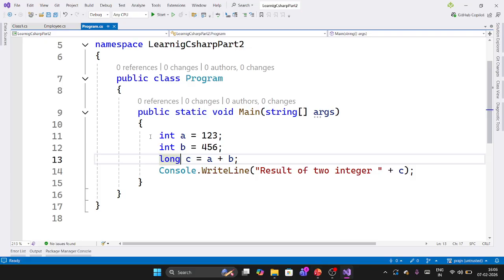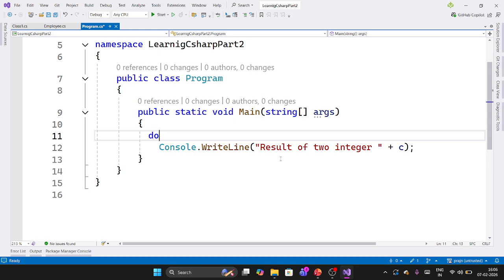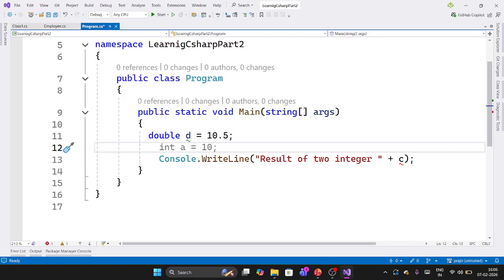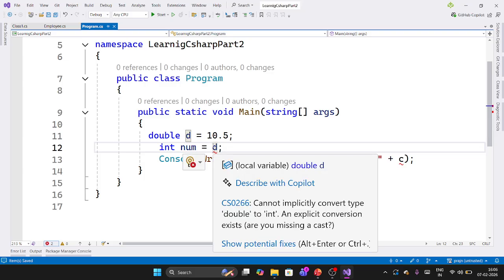I have a double d equals 10.5 and I want to convert this double to an integer num, but our compiler will throw an error. What can I do?